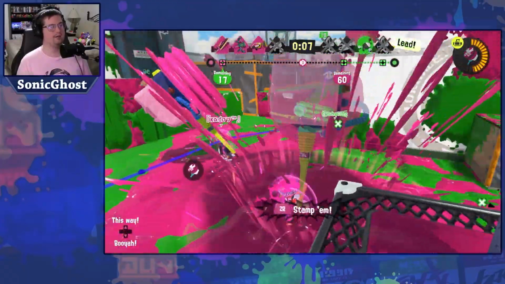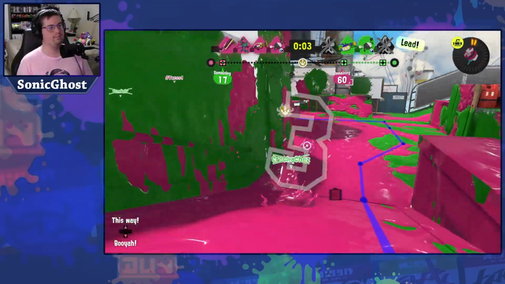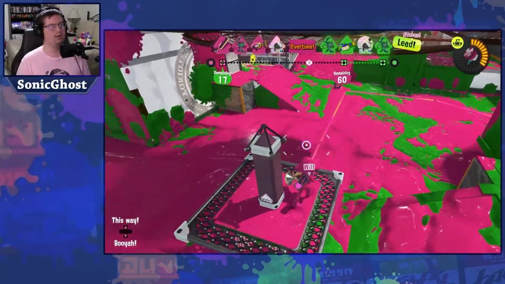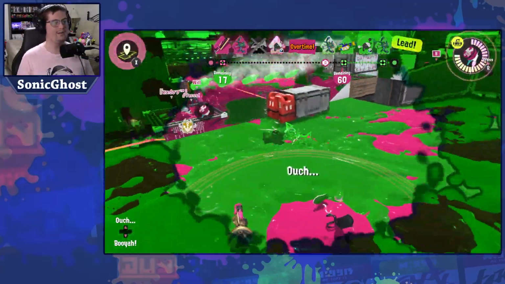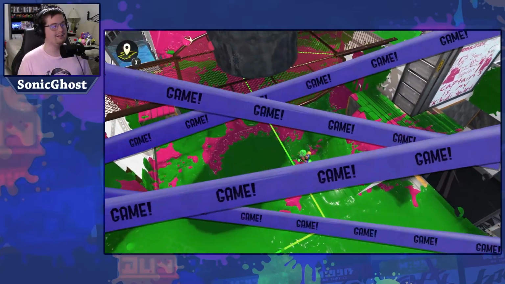Someone's got to be on the tower, so I hope one of my teammates gets on. No one's getting on the tower. Are you kidding me? You're lucky I was in range, Will. We would have lost because of you. Had a feeling, but I had to at least just try. And that's game. I guess it didn't matter.